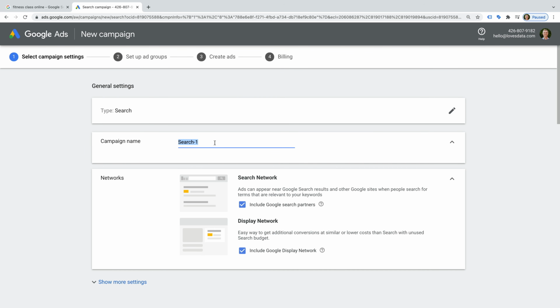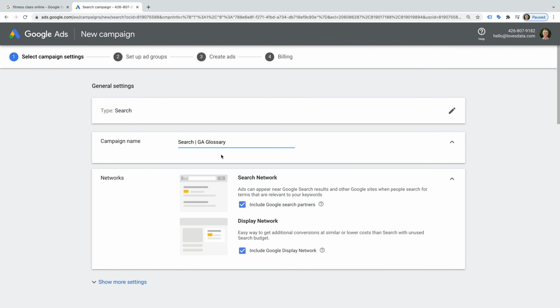For now, I want you to think about your most important product or service. I recommend advertising something that is already working for you, so anything that is already resulting in sales, leads, or conversions. This is what you should advertise first. I'm going to promote my Google Analytics glossary with my new campaign, so I'm going to name my campaign Search GA Glossary. I like to include the type of campaign at the start of the name. I find this makes things easier when managing different types of campaigns in Google Ads.